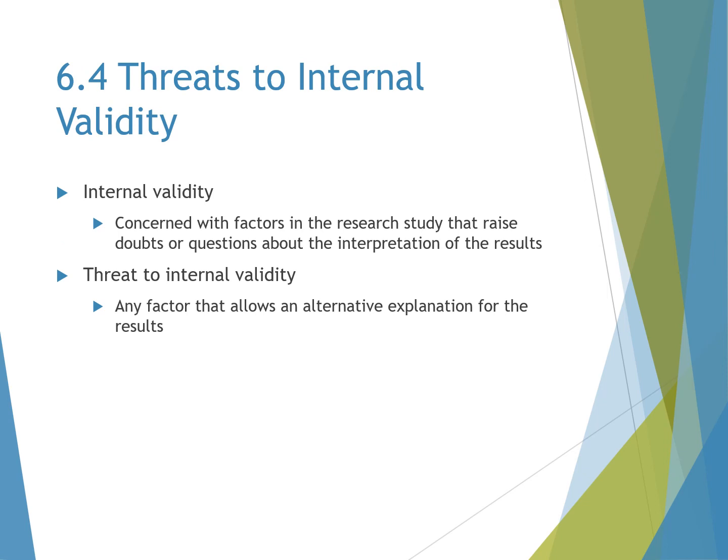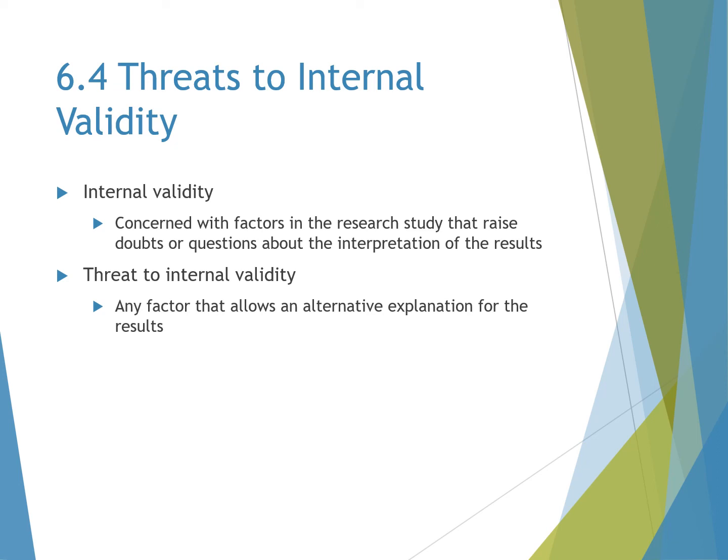Okay, so when we talk about internal validity, we're concerned about factors in the research study that raise doubts or questions about the interpretations of results. A research study that has high internal validity produces a single, unambiguous explanation for the relationship between two findings. If you have high internal validity, every single thing that happened in one group happens in another, and the only difference is the variable that you manipulate. Therefore, it's the only possible explanation for your findings.